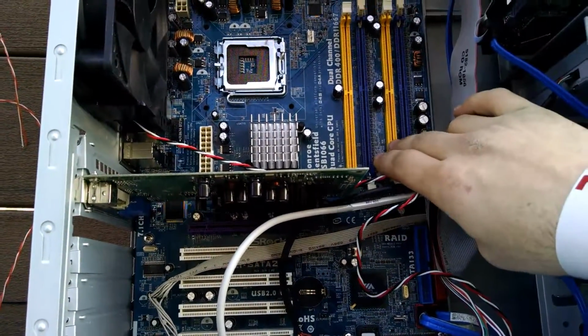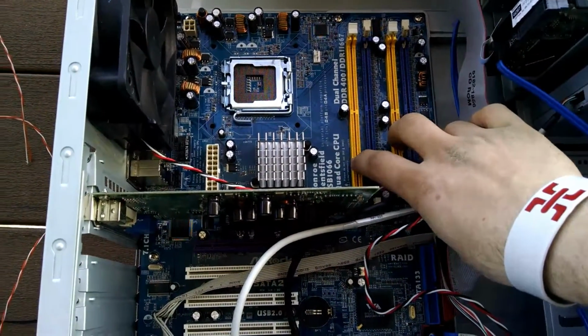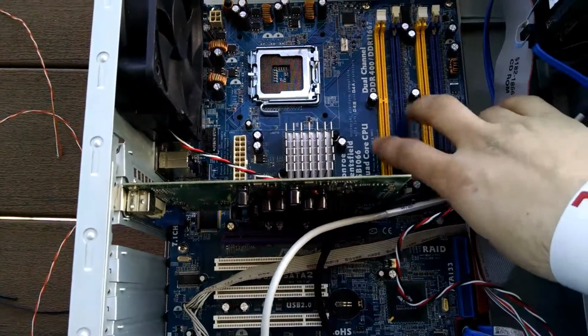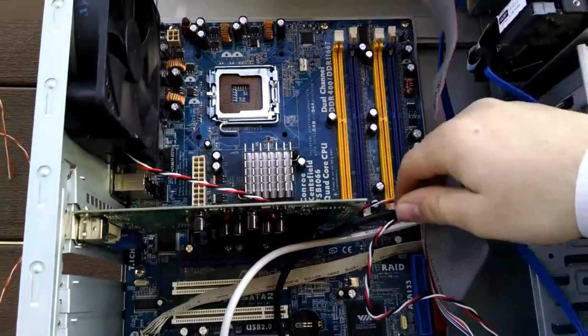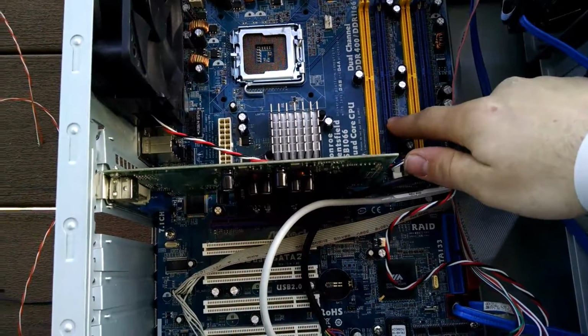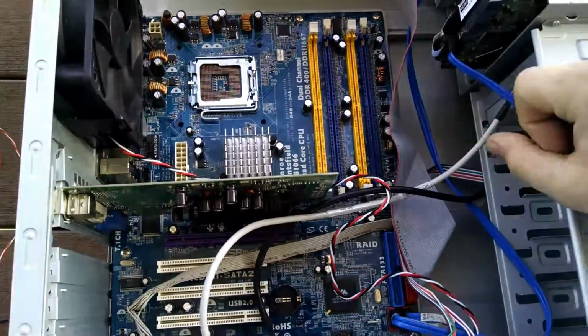But the issue with this motherboard is it's got 2 yellow slots, which are for DDR2, but 2 blue slots, which are for the original DDR. And you can't use them both at once, so it might be a badass overclocking board, get a good overclock on the CPU and even the RAM, but you only get 2 RAM slots, which I hate on any boards like that.